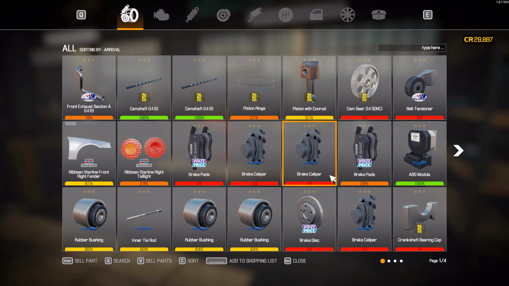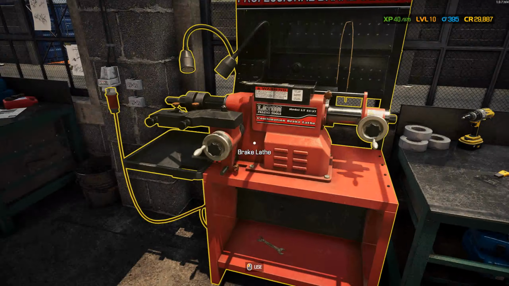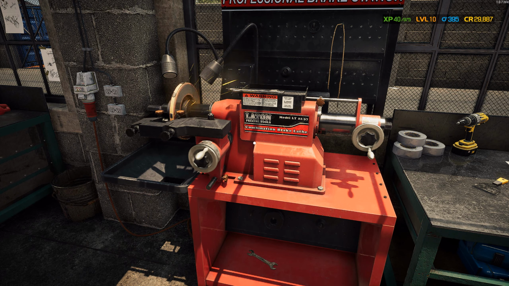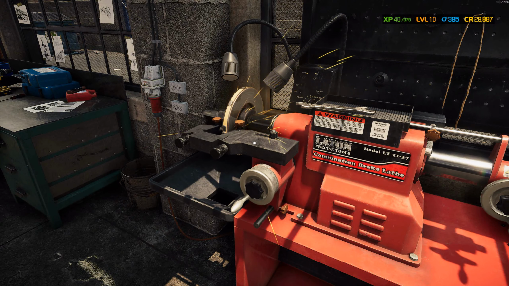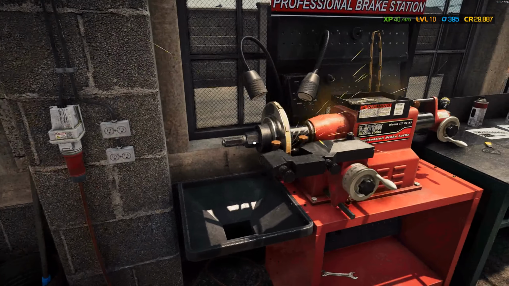Money's always good. Alright, and we can actually repair brake calipers now. Repair table. Don't have the necessary parts. Brake lathe. There we go. Oh, that's cool. Okay, so it's automatic like the... Oh, look at that. Oh, I like that. It slowly becomes nicer and nicer. That's really cool.